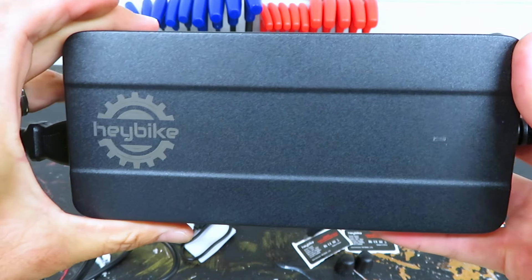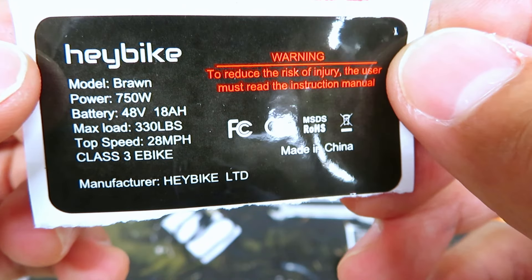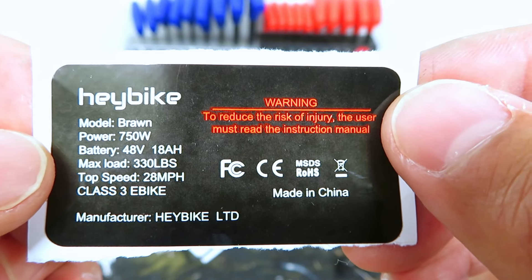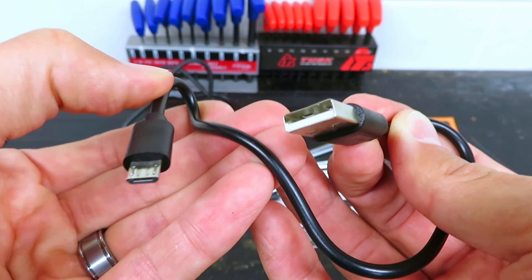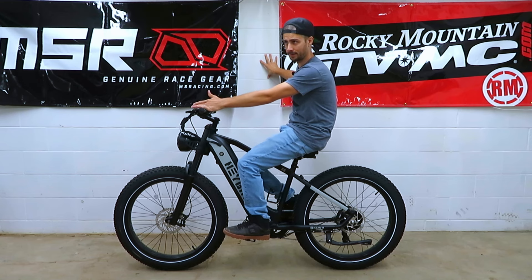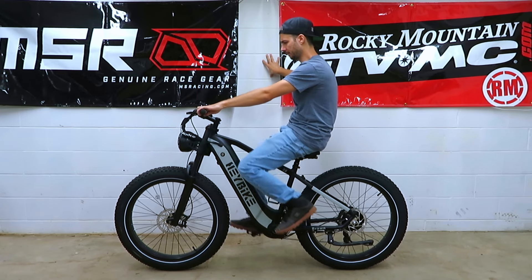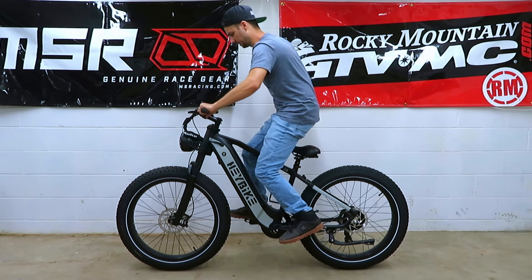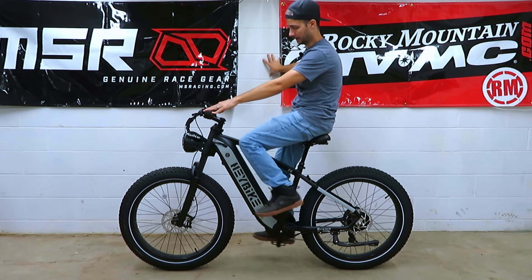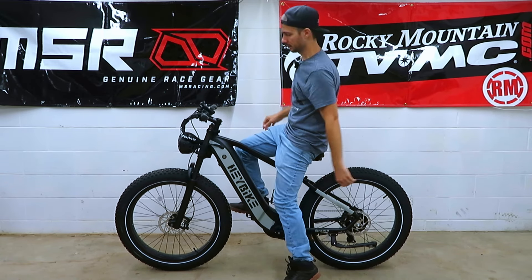The charger is branded Haybike with a maximum output of 4 amps. Tools and the owner's manual are included, along with two stickers. I'm 5'10" with a 31 inch inseam and weigh about 160 pounds. When the seat is dropped all the way I could pedal, but having the seat higher up extends my legs and is more comfortable. Push the lever and the seat drops right back down.